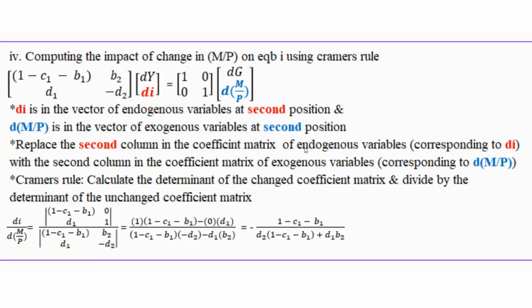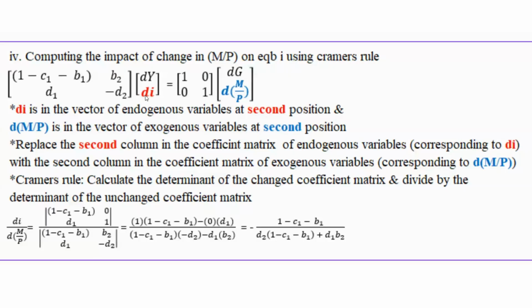The first step is to totally differentiate the IS-LM model, focusing on changes instead of levels. Then you rearrange your equations, and then what you do is write it in matrix form: Ax is equal to Cd, then just find your multipliers. Like if, for instance, I'm interested in looking at changes in equilibrium values of I, so I see dI is in the second position of this vector of endogenous variables. So if I'm interested in its multiplier with respect to G, I'll replace the second column over here, which corresponds to dI, with the first column that corresponds to dG here.